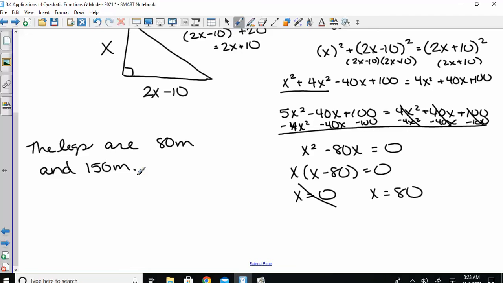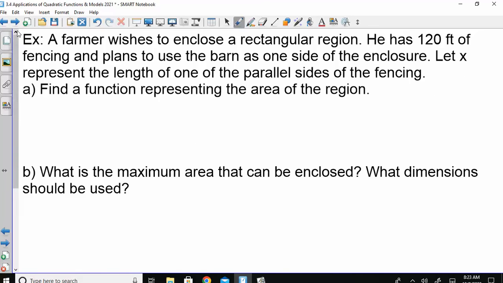Does it also want the... Hmm. Does it also want the... It only asks for the legs on this one. Other questions there? All right, I want you to take a minute and see if you can set this one up. Does it have to equal 120?